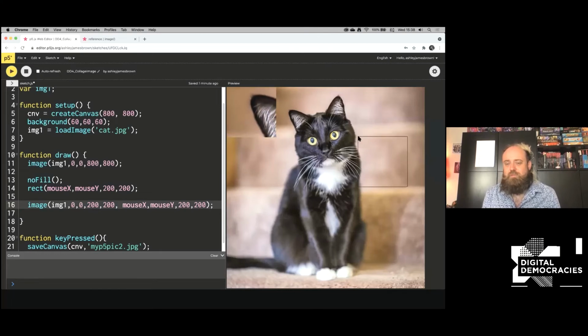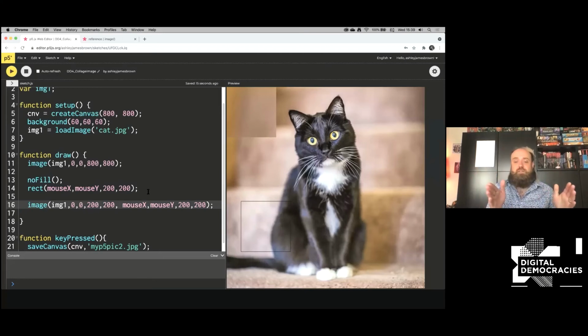There we go. There's a good demonstration. There's the box showing where the mouse pointer is, but that's where the ear is, because the picture is 2000 by 2000. So we're going to have to do a little bit of maths, and this is not necessarily going to be the same for each of your pictures, because we need to think about the fact that the mouse is currently going from the width of the canvas, which is 0 to 800, and our picture goes from 0 to 2000, which is not right.